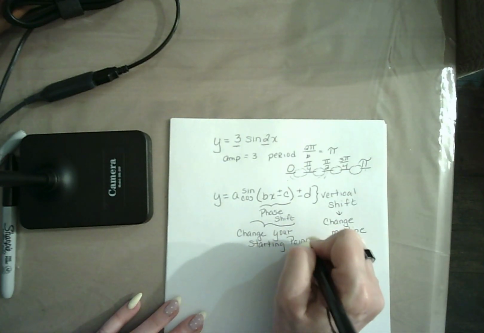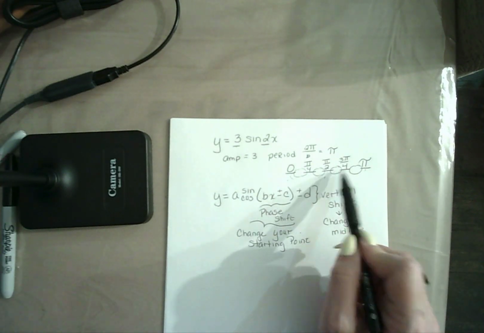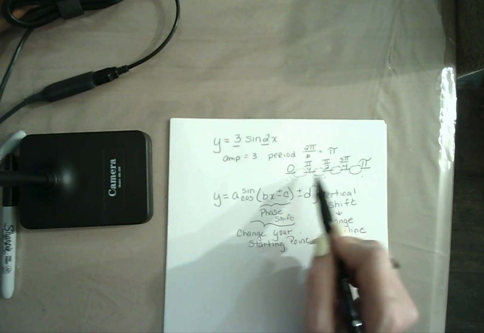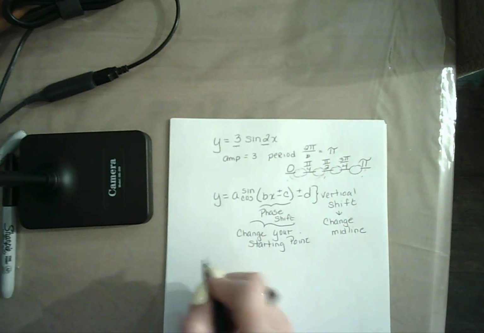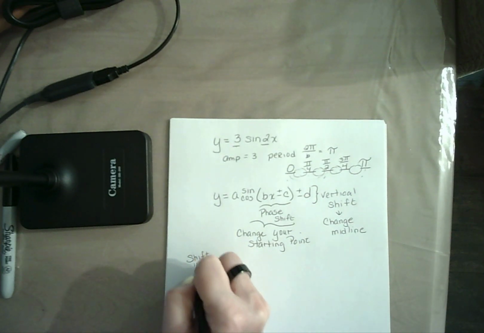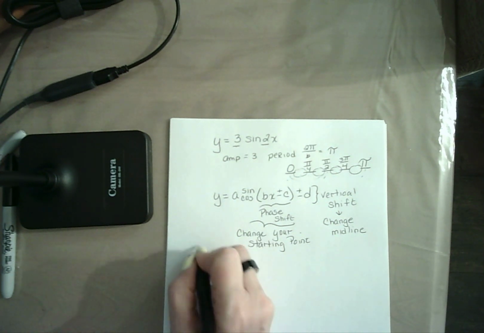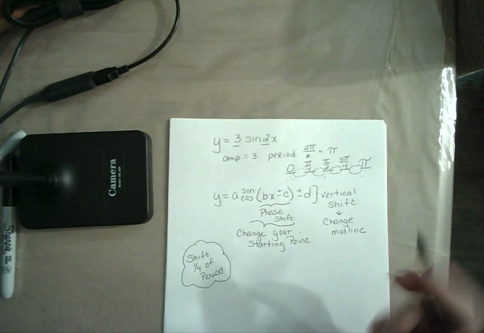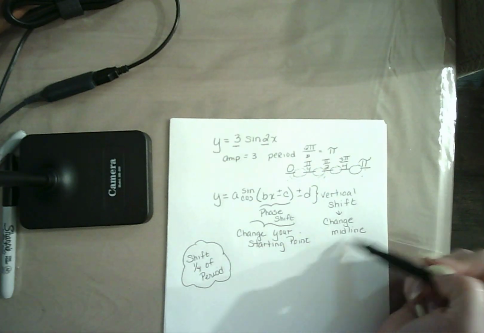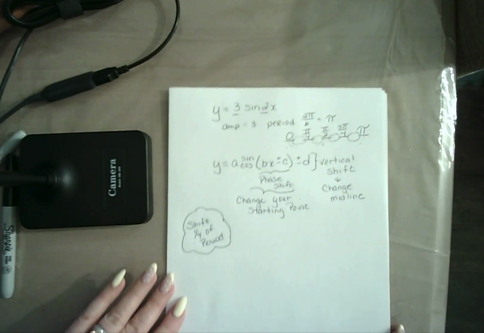So how is this going to work? Going back to up here where I told you that we're only moving 1/4, technically we're moving 4 times. Technically what we're always going to do, we're always going to shift 1/4 of the period. That's going to be our movement going forth. So we're no longer going to start at 0. We're going to have a new starting point, and every time we move, we're going to move 1/4 of the period. So let me show you how it's going to work.